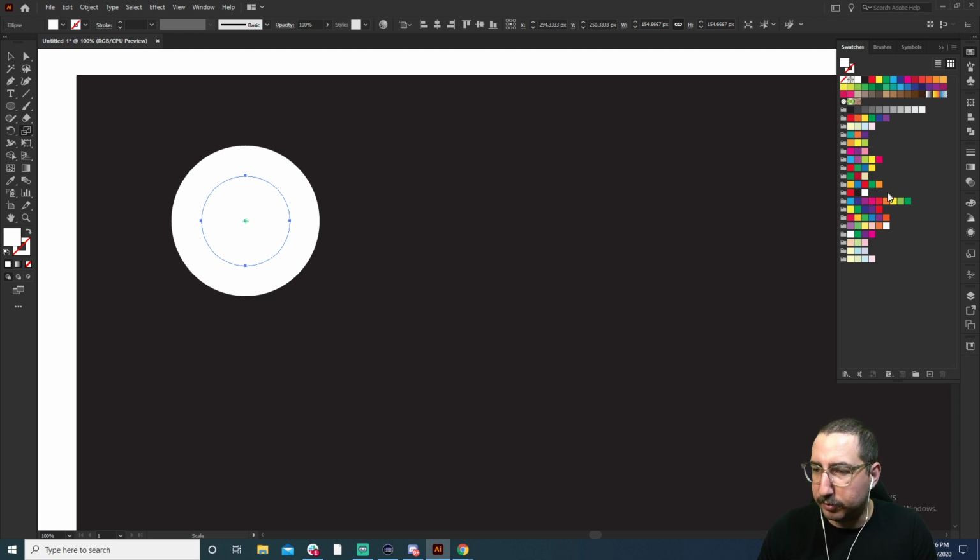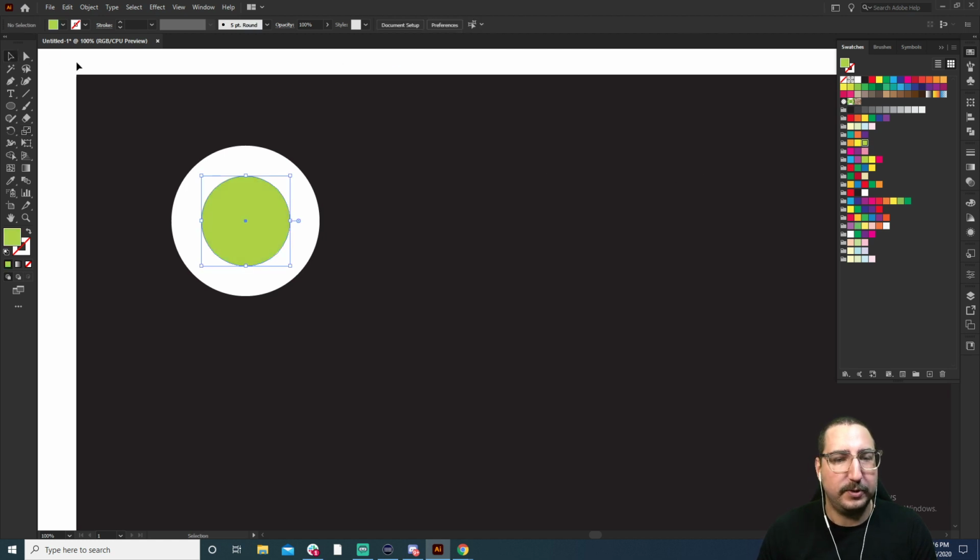So let's do a green. Let's find a really good, there we go, icky green. Ooh, let's do this one. That looks super fun. So this is what I want for that monster eye. And then I'm going to do maybe a little bit of a gleam in his eye, right? So let's go ahead and scale this down.